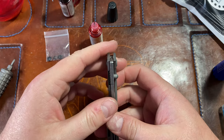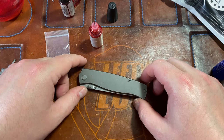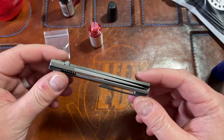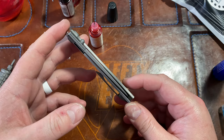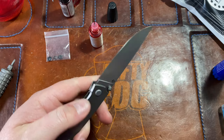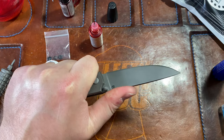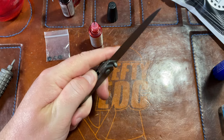So that is your Cheburkov Knives small Strizh disassembly and first impressions. I'm actually impressed with this knife. If I could get one that maybe had double lugs or something, and had a little bit of a stronger detent, I think I would entertain buying one.